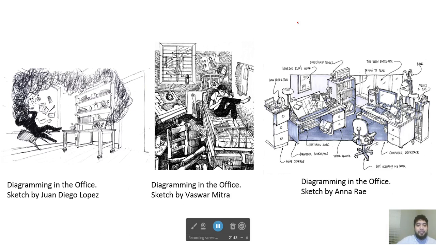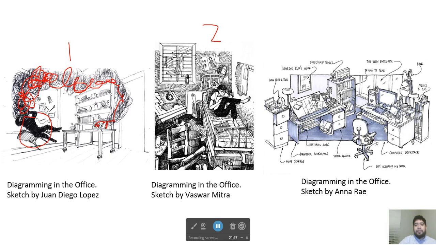There are some sketches where Arch Daily asked some architects, how does your design process look in your office? And so there were these three sketches. Number one, I remember I said it's non-linear, so I could see all these ideas in his head, just trying to get into the computer and finalize the ideas, and it's driving him, pushing him out of his chair.